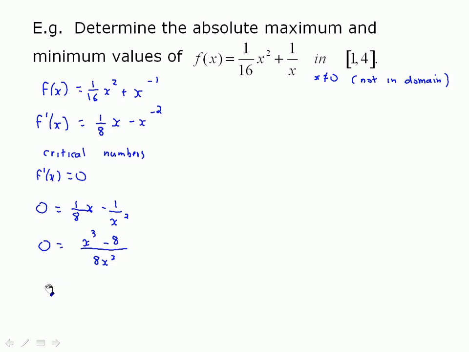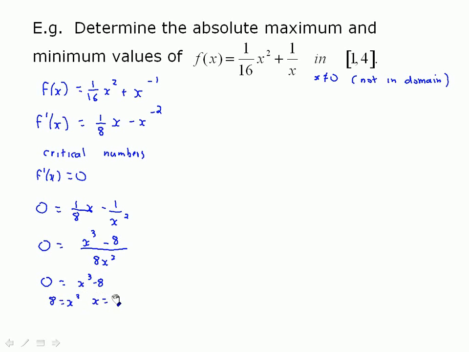The reason I like it in this form is it's perfect for interval analysis, because then all we do would be to factor x cubed minus 8. And it is also going to be good because we've got our numerator and our denominator, and we can work out the critical numbers easily by finding out where it's equal to 0, which is the numerator, and where it doesn't exist, which is the denominator. So 0 is equal to x cubed minus 8. Now you could factor that using a difference of cubes, but it's easier really just to solve it like this. X cubed minus 8 equals 0. Remember, if it's equal to 0, only the numerator. So 8 is equal to x cubed, and then when you take the cube root of 8, you get x is equal to 2.